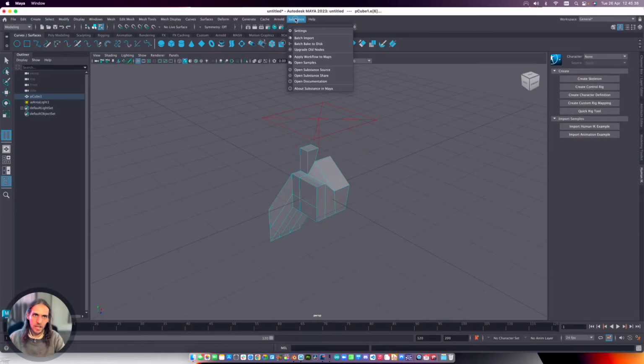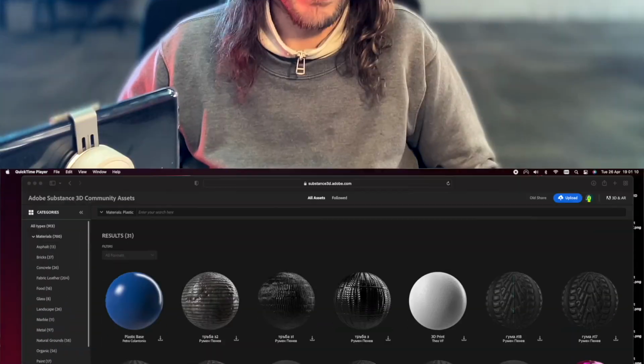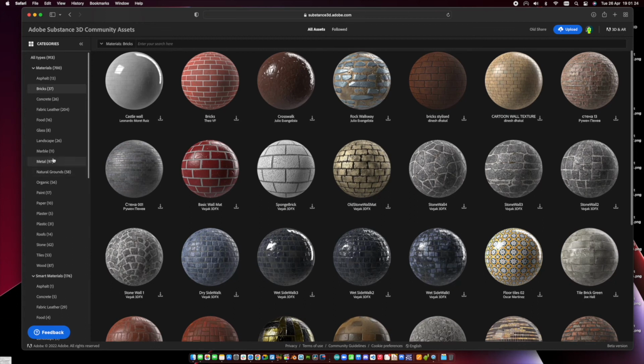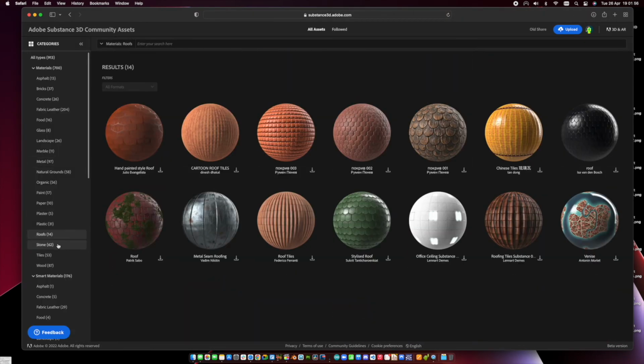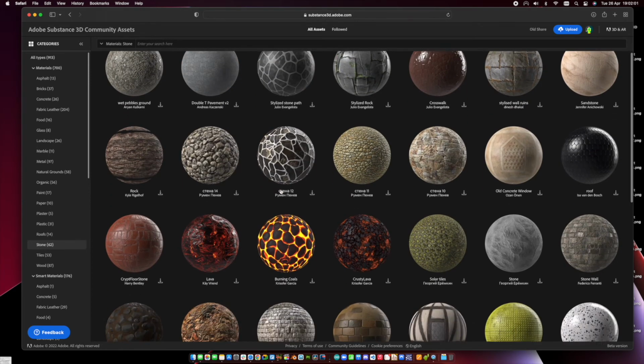Manipulating the object with the tools, the move, rotate and scale, like I said, I prefer that in Maya. But when it came to applying materials, the cool thing about Maya is that it comes with something with Substance. And I've spoken about Substance before. Substance is basically an Adobe software that you actually subscribe to. You pay a monthly subscription and you get substances like textures, shaders, and that plugs directly into Maya. You can create your own textures as well with Substance. It's a very cool, realistic engine.